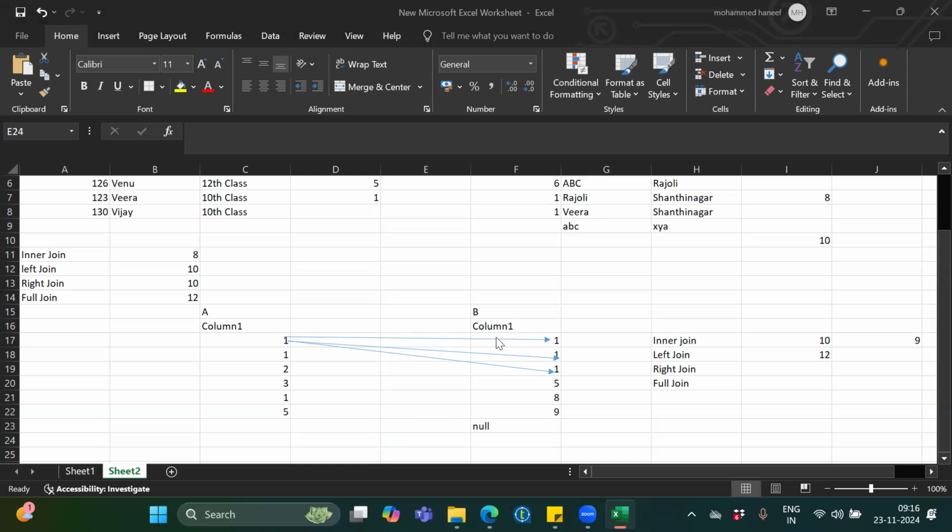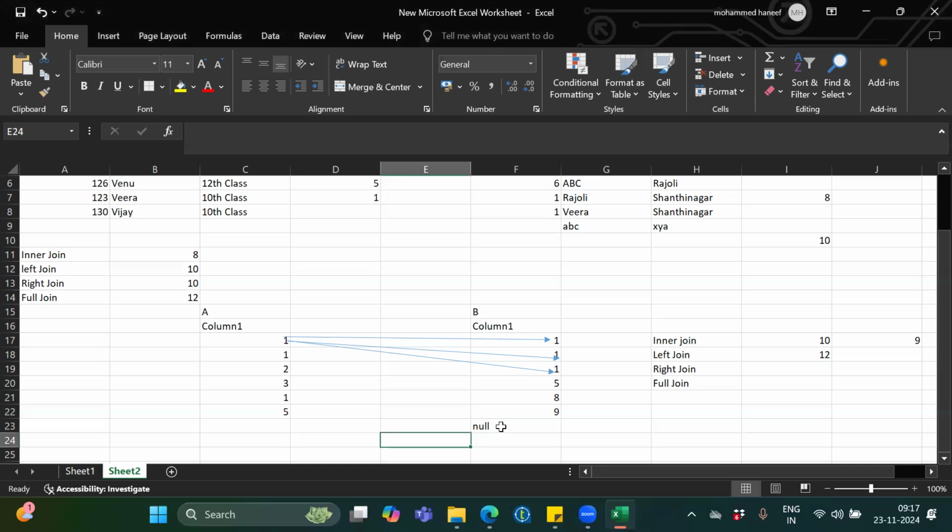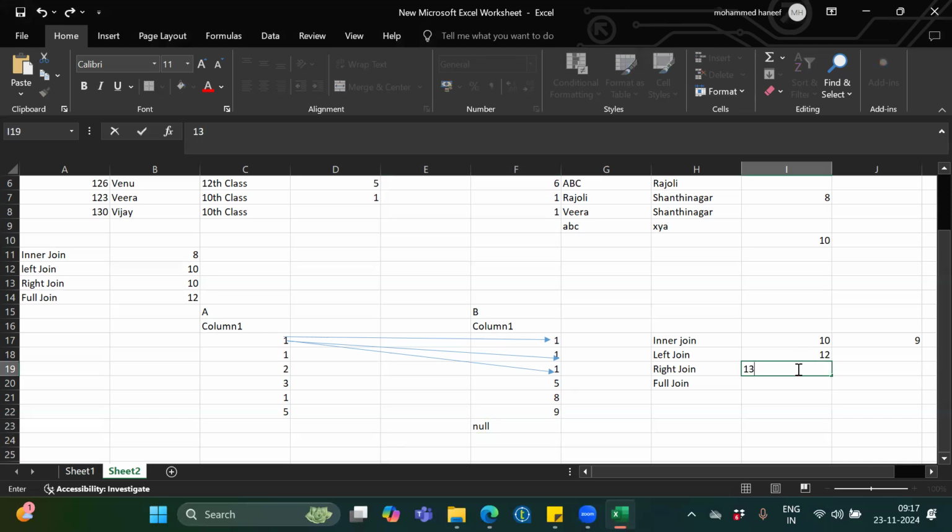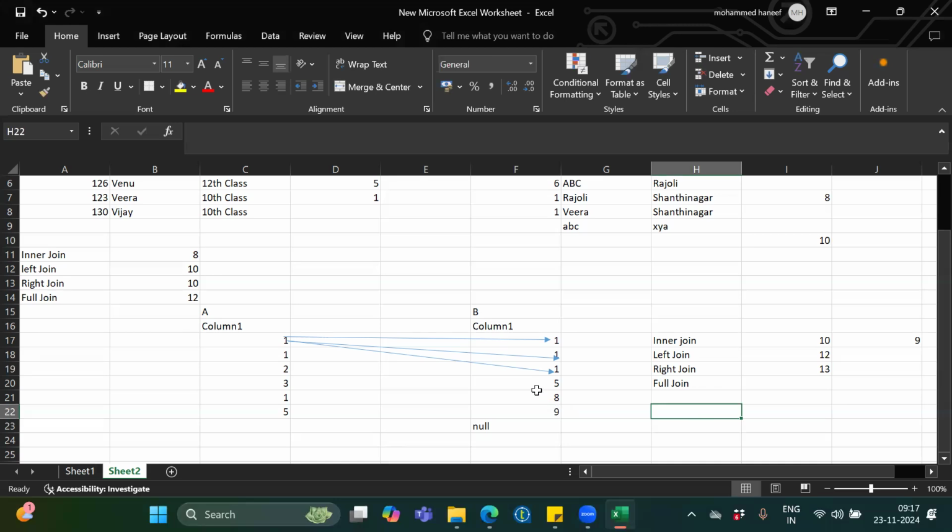Can you calculate how you will get 12? Matched records total 10, and then non-matched records: 5 is already matched, so 8, 9, and then null. Totally 13.